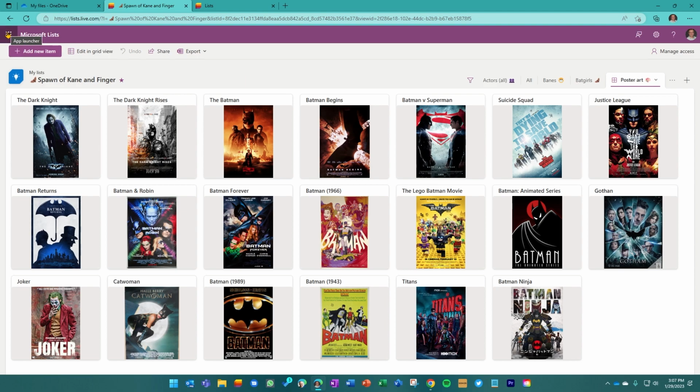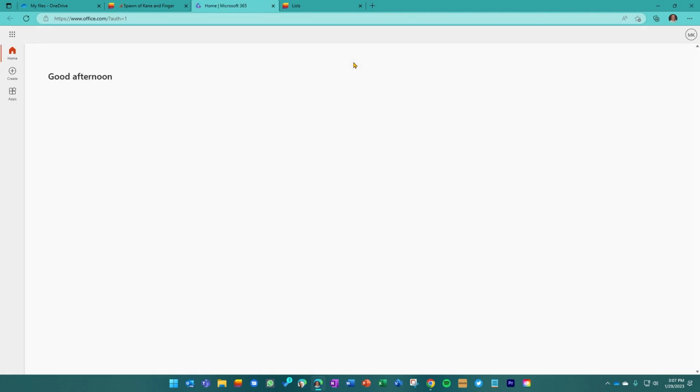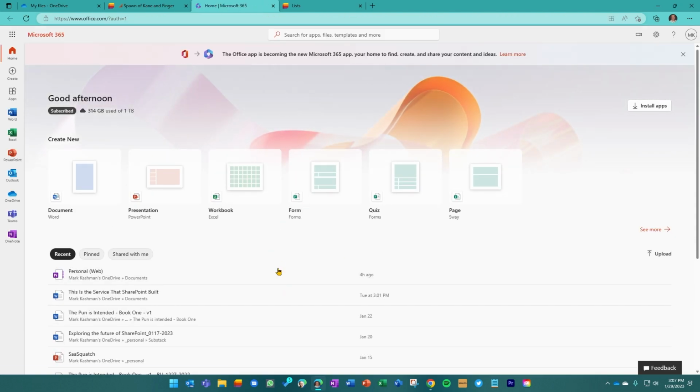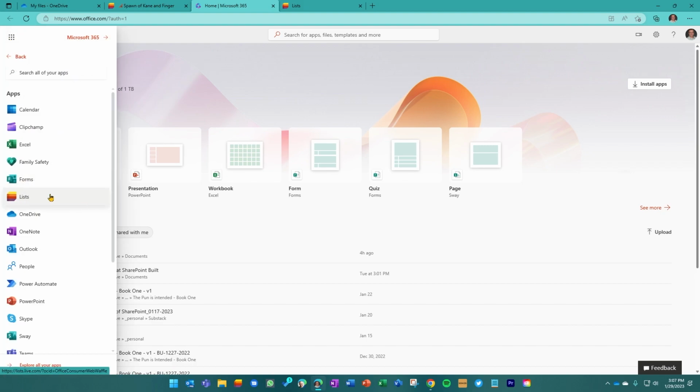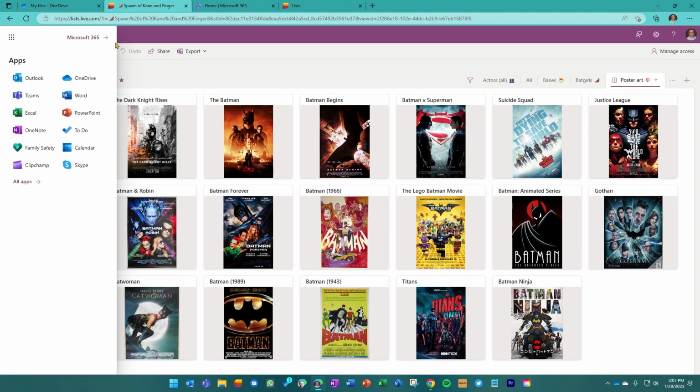Now, the thing that I can do from here is if I go up to the Microsoft 365 level, I'll also see that here I'm seeing all the different things that we're working on. So at this point in time, where we're at with rollout in the consumer space is we do have lists as one of your apps that you can click to if you're a Microsoft 365 home or personal customer. But ultimately, the value is during this preview, as we start to get into rolling out lists more broadly, currently in preview, you can see that I can access lists.